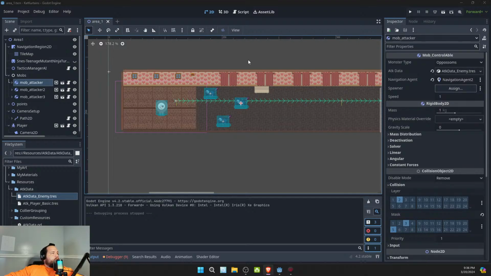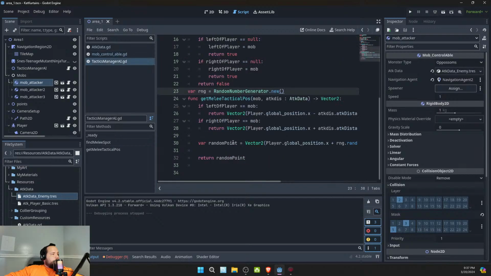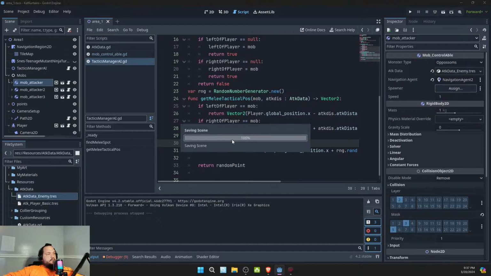Let me try the randomize function here. rng.randomize. Let's see if that helps.